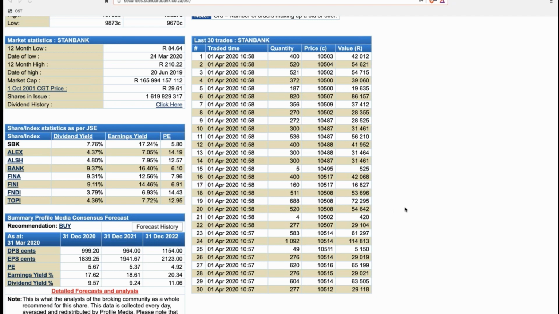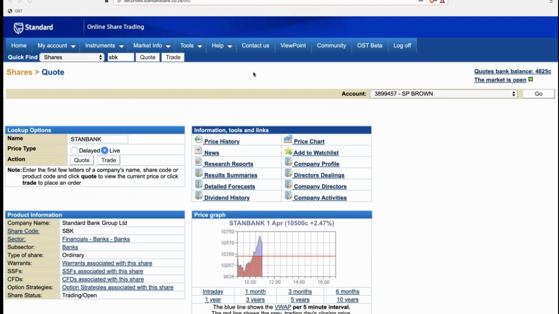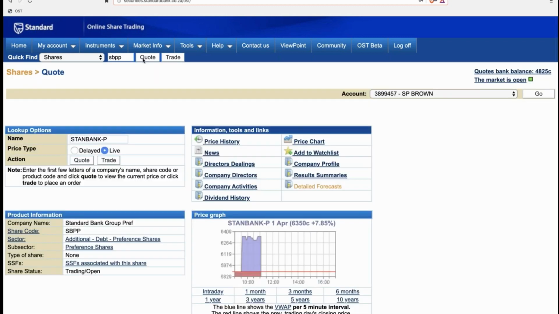Mohammed, do pref shares form part of the total ordinary shares issued? Nope, pref shares are separate. They are preference shares, which mean they stand ahead of normal shareholders. They are debt instruments. They pay an interest rate linked to the prime rate, and they pay it as dividends. So if you're in a high tax bracket, say the top 45% tax bracket, and you're earning more than the 23,800 per year of free interest, what you would want to do is preference shares. Effectively you earn interest linked to prime, but you only pay a 20% dividend withholding tax.